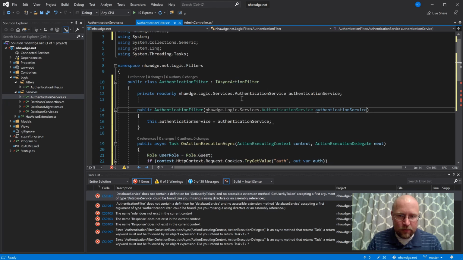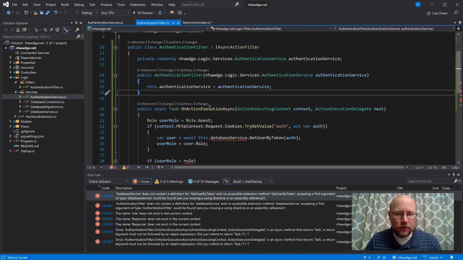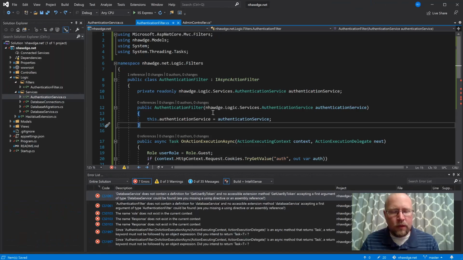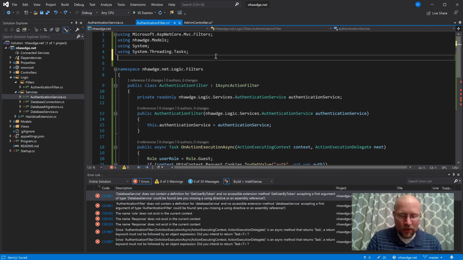And we'll make that a private read-only field. That's super ugly, but you know. So one of the things I can do when I have this kind of ugly stuff, where there's potentially two authentication services that are sort of in scope according to namespaces, I can just alias one.